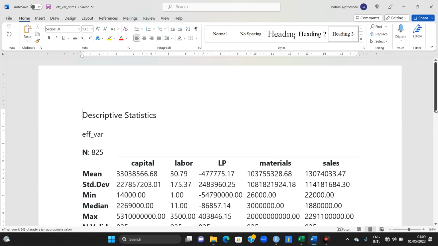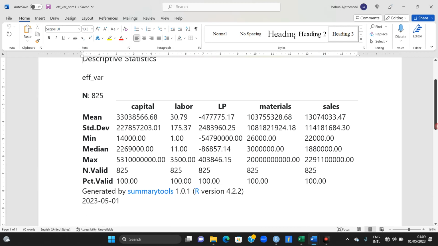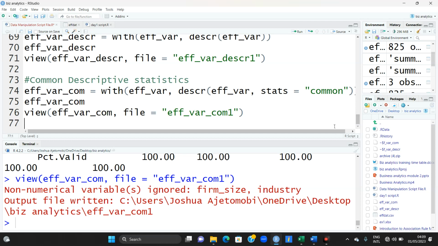So in this situation, you can see that I'm limited to mean, standard deviation, minimum, median, maximum, unlike before when we had various other ones. Then again, you can redesign your table in order to suit your interest. So let's go back to our R. So this is, in short, the way to obtain detailed and common descriptive statistics.